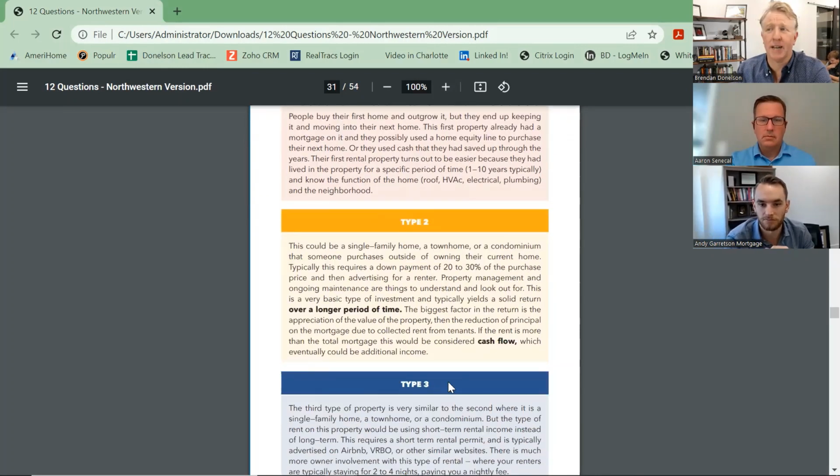Beautiful. Well said. And leverage means like home equity line. We're going to talk about that on a totally separate call, like exactly how to do it. Type 2, Aaron. This is more of a conventional approach. Basically, you find a home that's outside of the one that you're living in, and you want to buy it truly as an investment property. So the biggest difference here is the out-of-pocket upfront cash, which is usually about 20 to 30% of the purchase price. And this is more of a long-term, probably renting it to a long-term renter, creating some cash flow and building equity over a longer period of time.